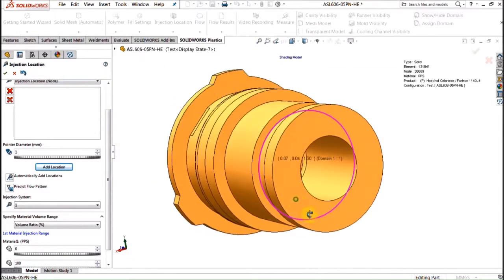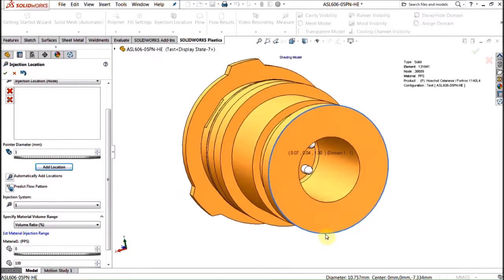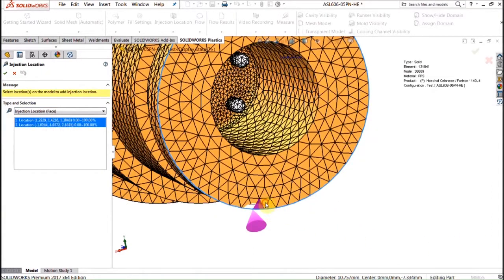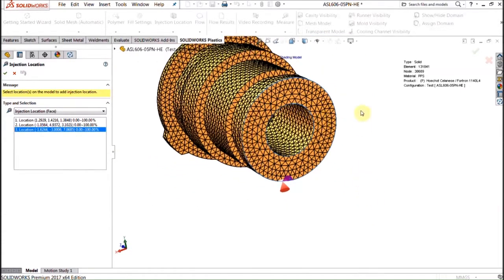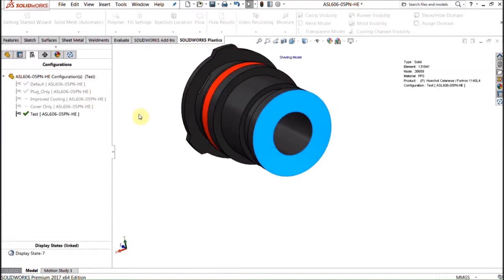Maybe I want something at the bottom back end of the part here, and I can simply add that in myself, manually. And I can also select the specific elements that I want to be included in that gate, so that way I can actually plug in the true shape of the gate, whether it's a circular gate or a trapezoid or fan gate, something like that.